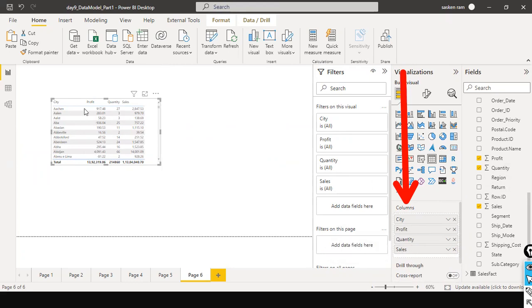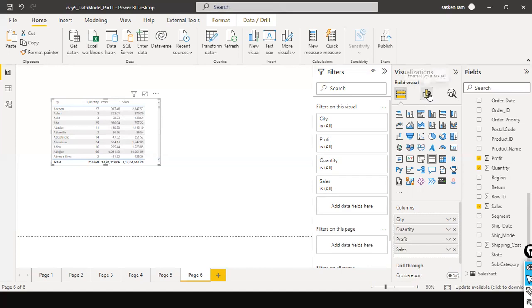If you want to change the order of the columns, for example, you want to display the profit next to sales, you can just drag and drop it here. Or if you want to move up, you can move up. When you move up, the column order will get changed. Okay, this is pretty simple, the table one.